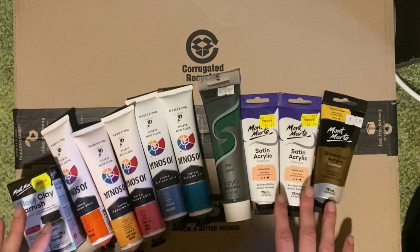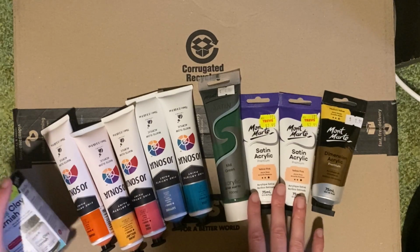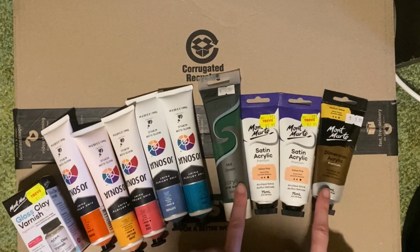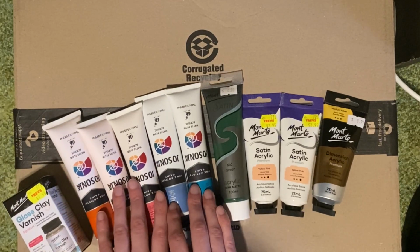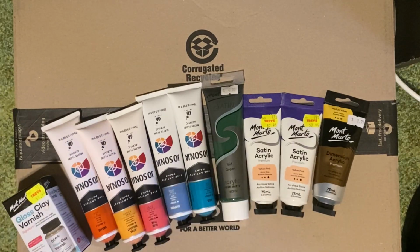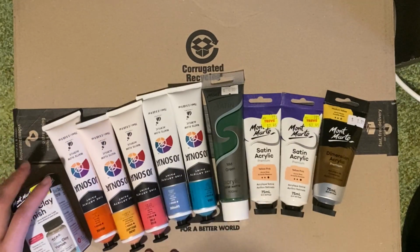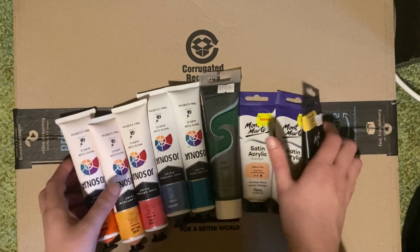So my mom bought me these. My brother bought me these. And these were on sale. I got all of these for $10. And I was like, what? You're telling me I can get 5 tubes of paint for $10? That's epic. Yeah, so that's those.